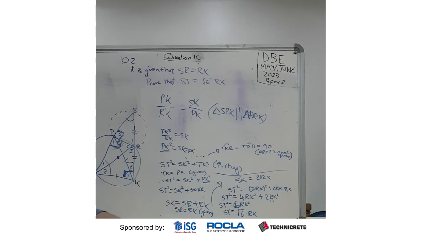So it's a bit of a long proof. It's a bit longer if you make a mistake like I just did. But the fundamentals of it are, you use your similar triangles. You use some Pythag, and then at that point you're just switching out different sides for each other until you're left with just ST and RK, because that's what you have to prove.